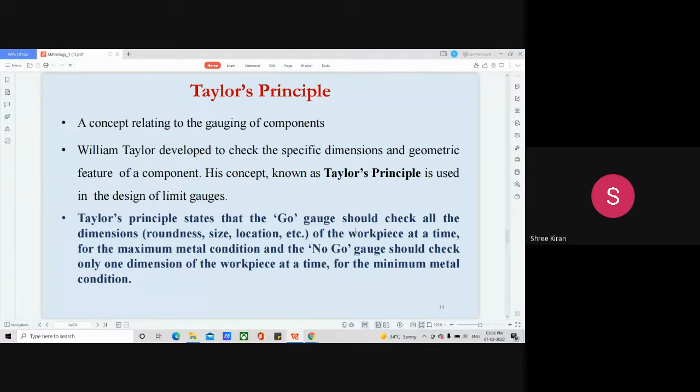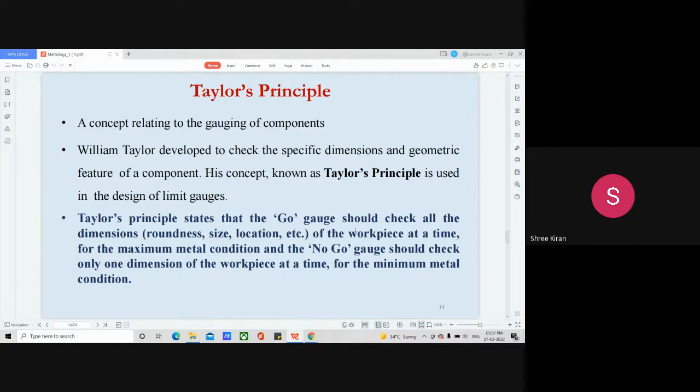In the case of a gauge design, a gauge is usually a copy of the mating part of the component being checked, as far as its form and size are concerned. It quickly ensures whether the size of the component being inspected is within the specified limits or not, and hence suitable for assembly. The gauges should be simple in design to enable faster but accurate measurements. This is what happens with respect to the gauge design.